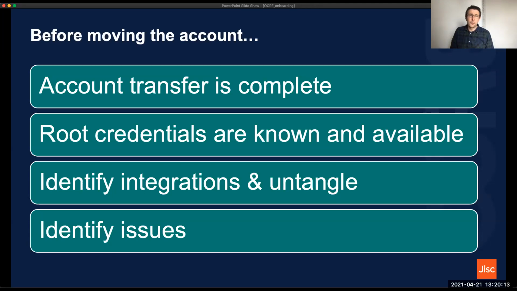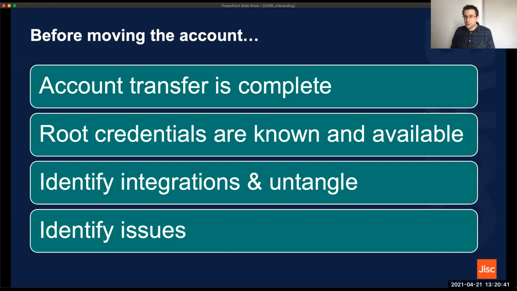You don't, when accepting an invite into our OCRE organization, need to use the root account to do that, but you need to know that information just in case, it's a good backup policy. So if you are removing an account from an organization managed by someone else, you want to make sure that you have control of that account first, so you don't lose access essentially.